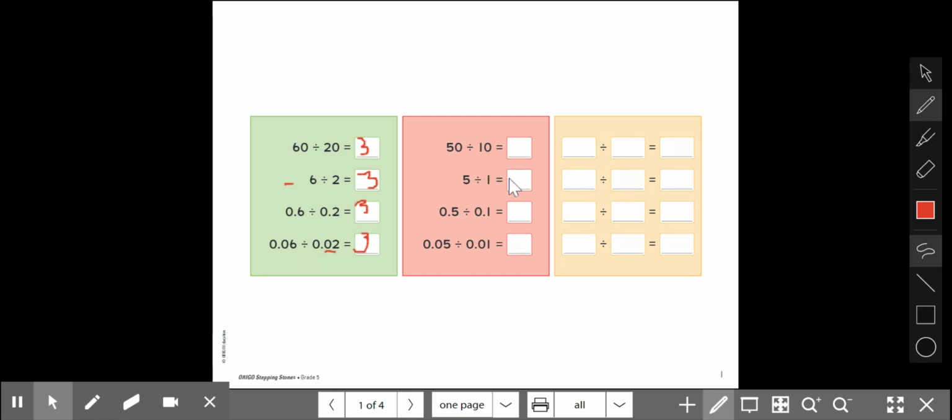5 divided by 1 is 5. Well, how many groups of 10 are in 50? There are 5. How many groups of 1/10 are there in 5/10? There are 5. And by the way, this is one of those times where I might turn this into something like this, where I can consider how many dimes are there in 50 cents and how many pennies are there in 5 cents. Hopefully you saw what I was doing there. And you can put your own numbers in each one of these places where we're doing the same thing.